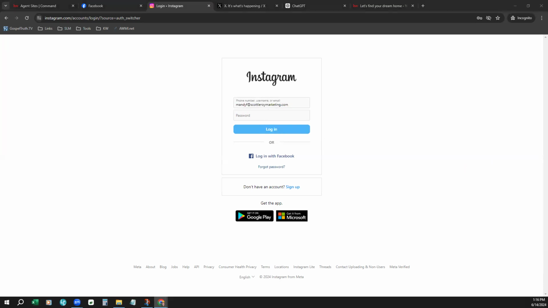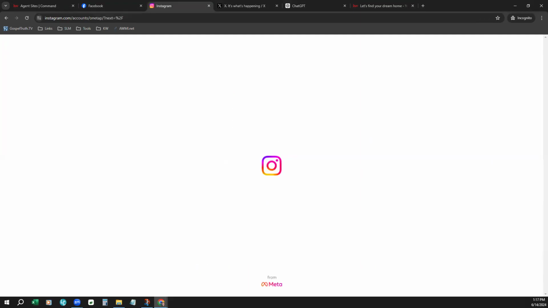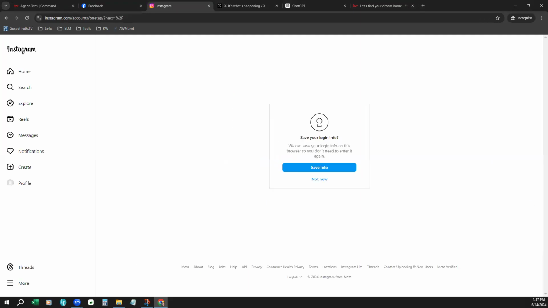If it is not a business account, you may encounter errors in trying to run the ads in the social posts once you're in command. So you do want to make sure this is a business account. So we've gone ahead, put in our login information, and we're going to log in. There we go. We'll just save it.